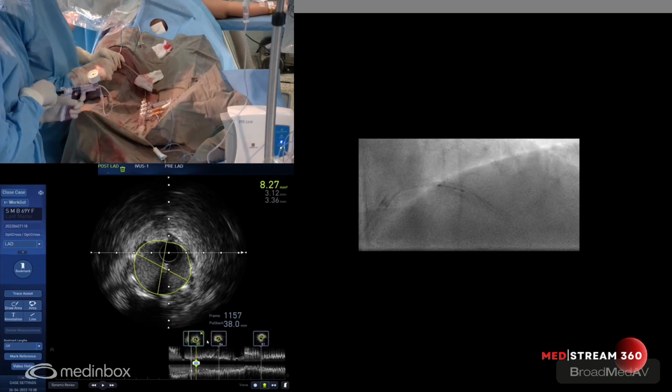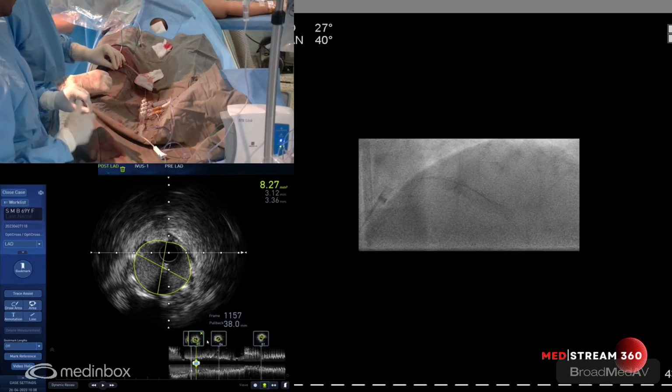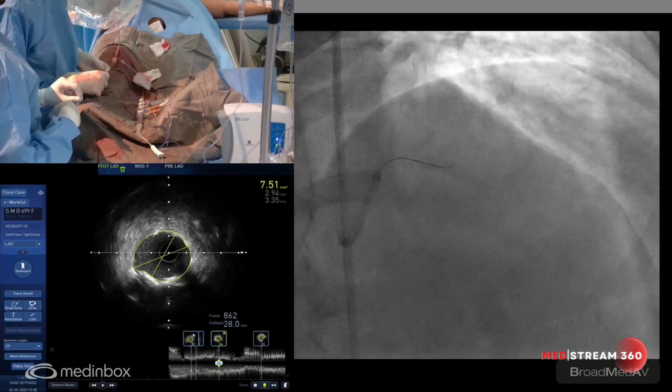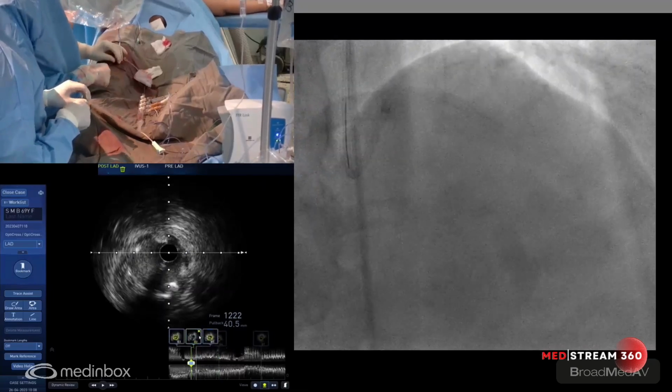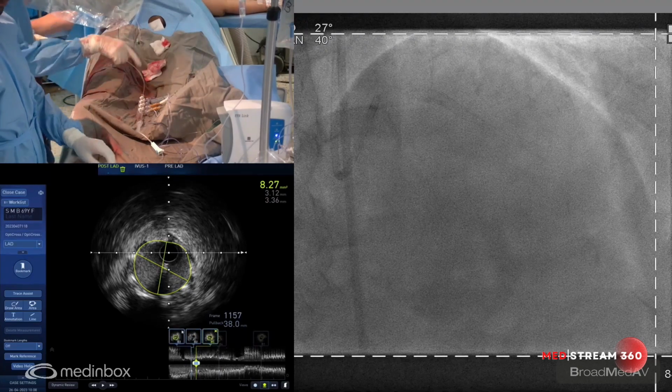Yeah, so that's good. That's what we will finish with, and we pull that out. The wire slightly. Yeah, you can pull the wire out. Just take a shot now.